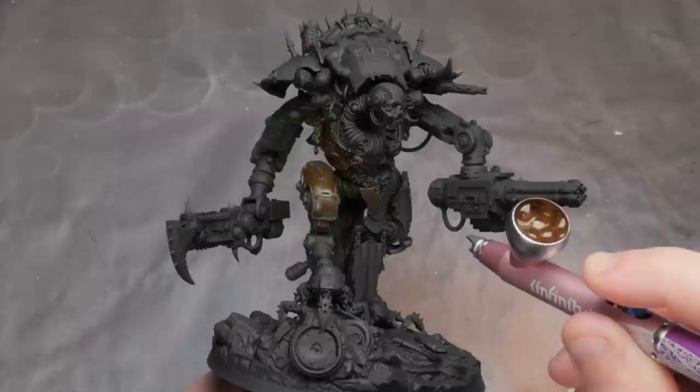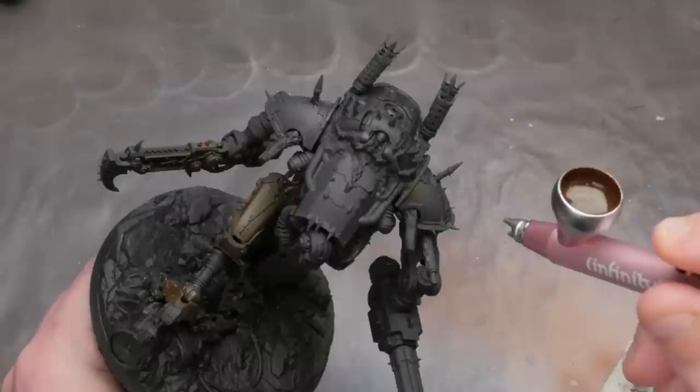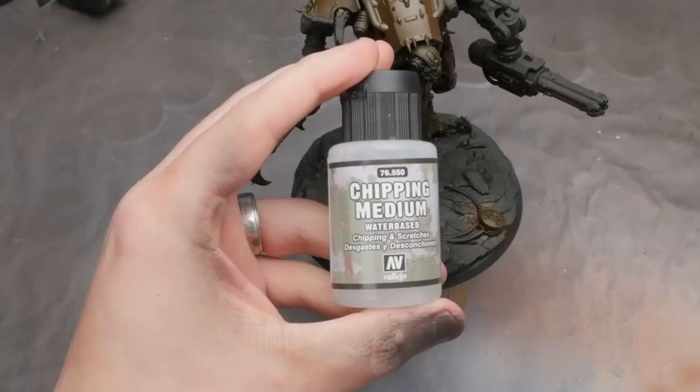So we're going to be going full Grimdark here, and there's no better place to start than some chipped, weathered armor plates. Burnt umber gives us a great dark rust color that we will see underneath the final armor color. I'll just spray every panel that will be white or red later, and then airbrush over all of those same areas with chipping medium.